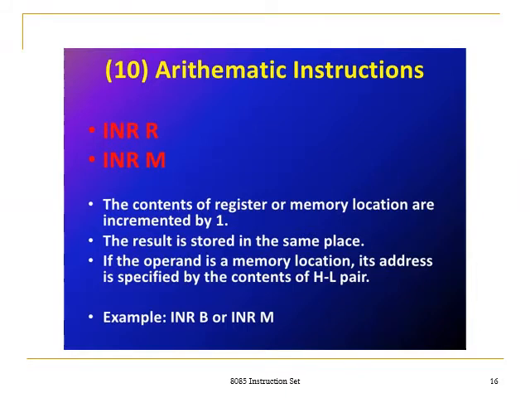The next arithmetic instructions we are going to see are the increment and decrement instructions. The 8-bit content of a register or memory location can be incremented or decremented by 1. The 16-bit content of a register pair can be incremented or decremented by 1. The increment or decrement can be performed on any register or memory, right? Let us see some examples of the increment instruction.